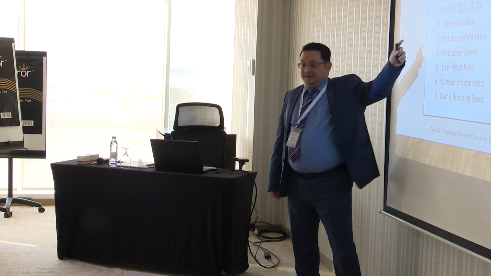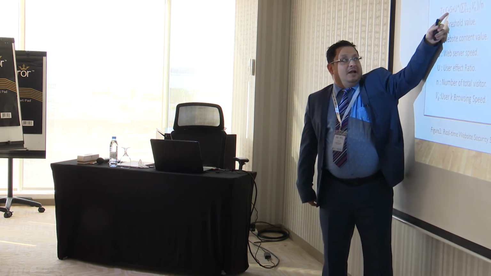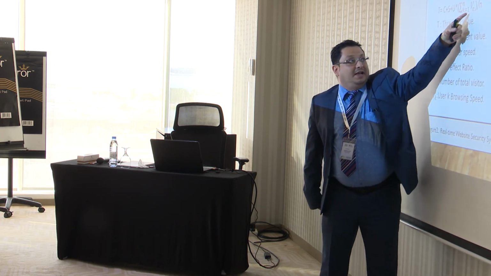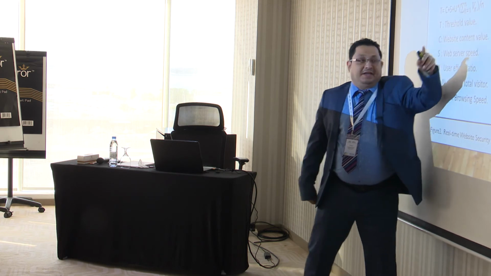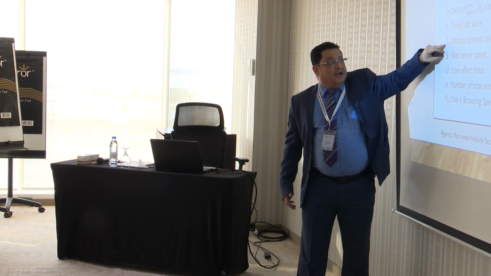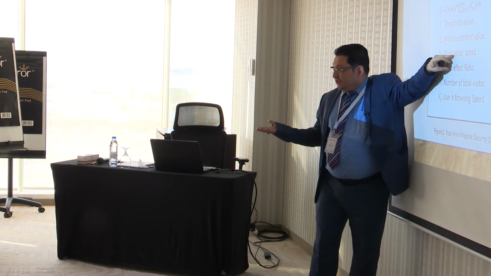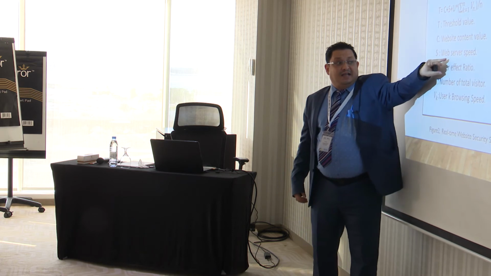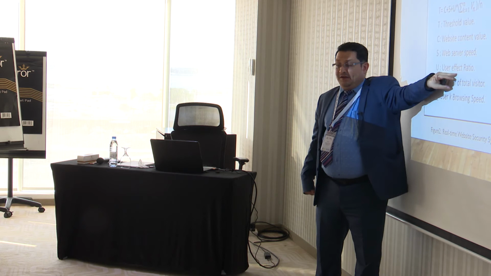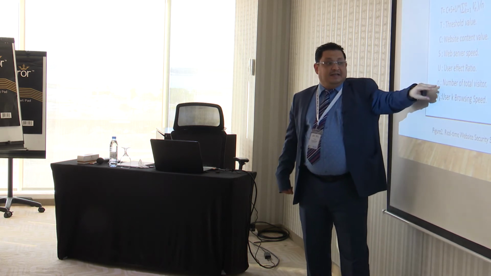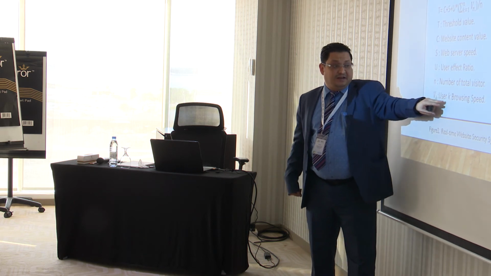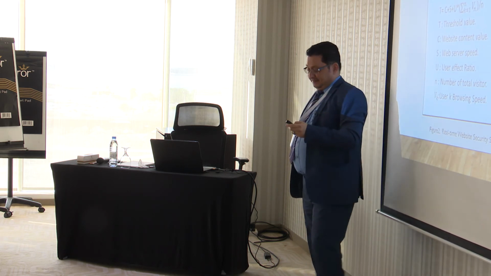This is the equation. T equals C plus S plus U multiplied by the summation from K to N of Vk divided by N. T is the threshold value, C is the website content value, S is the website web server speed, U is the user effect ratio, N is the total number of visits for the user, and Vk is user K's browsing speed.